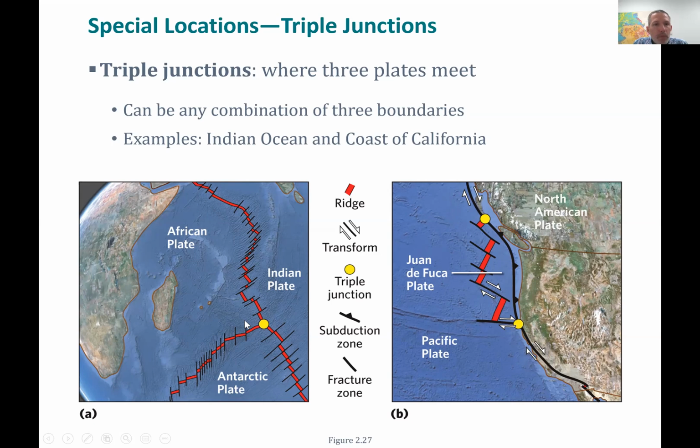We can see off the coast in the Indian Ocean, we have the Arabian plate pulling in this direction and this direction, the African plate pulling in this direction as a whole, and the Indian plate pulling in this direction. And so that's creating a very, very unique location there. We've got the San Juan de Fuca plate, a plate just west of the Cascade Mountain Range. We've got the San Juan de Fuca Trench here, and the Pacific Plate and North American Plate. And so in these examples, we have some more triple junctions.